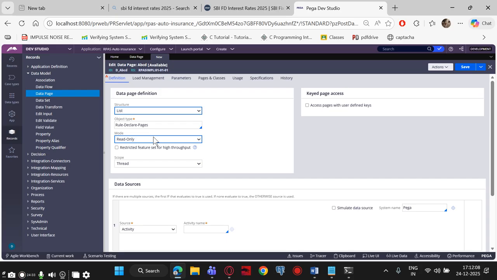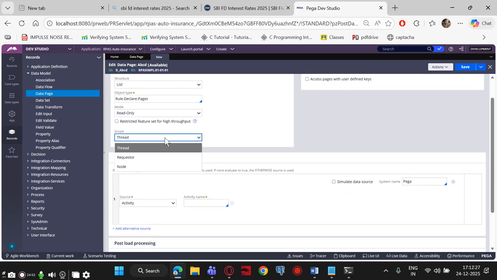So these are the modes. The clipboard page should be read only or editable or savable. By default it will be read only. To change, we can also change it to editable and savable as a developer. I'll show you in next videos. I'll explain with scenarios, then only you will understand.